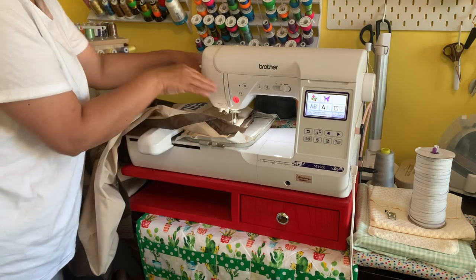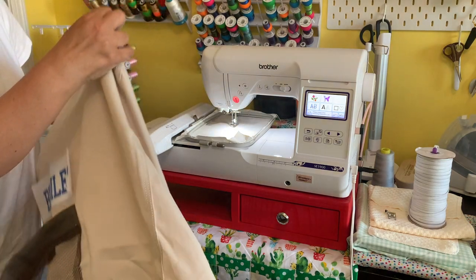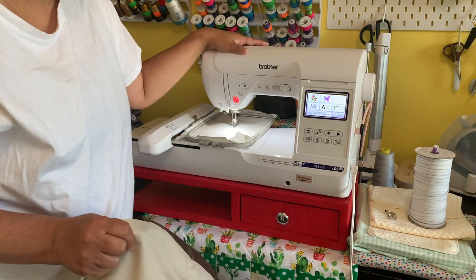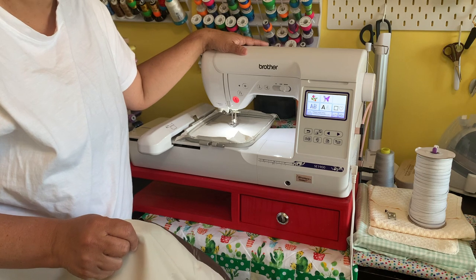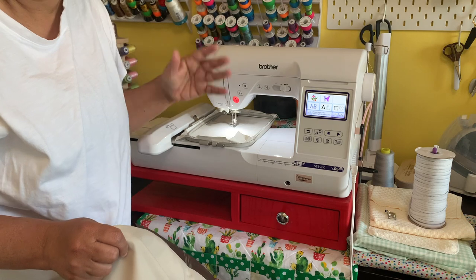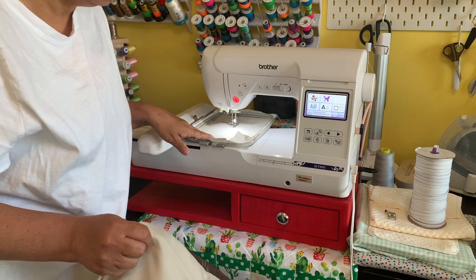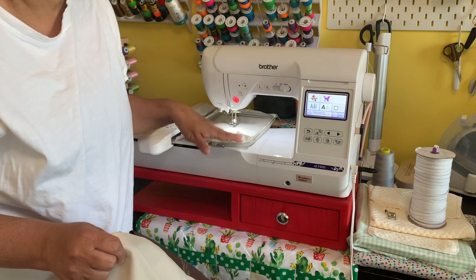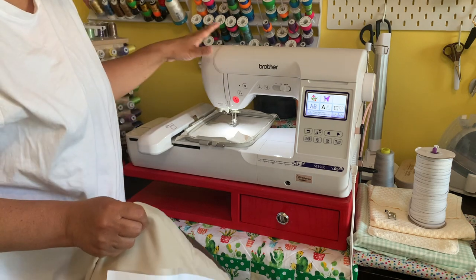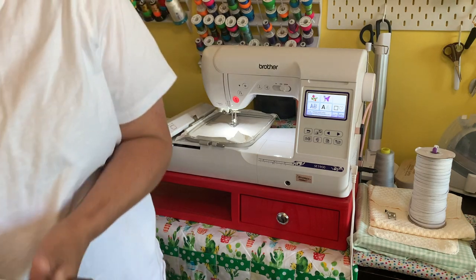Okay? So I just wanted to share that with you guys, because I know there's a lot of folks out there that have single needles. And some people have the impression, oh, after you have a single needle, you have to jump over to a multi-needle machine and you can't really do much with a single needle. That is so not true. They have other machines with bigger hoops, okay? And they're just as functional. Trust me, people do run businesses with single needle machines too, okay? So, I mean, if they weren't any good, there wouldn't be a market for it. That's all I say. So, anyway.